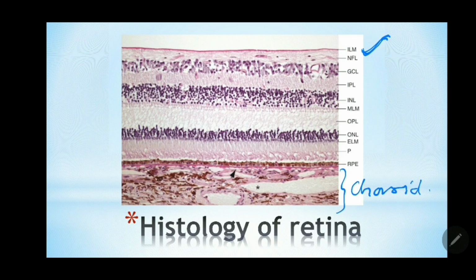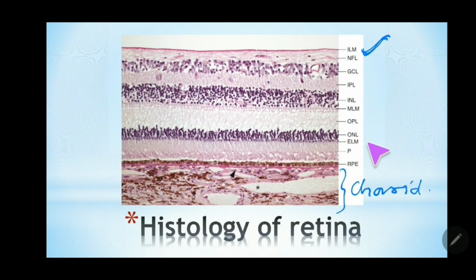Now for the counting and identification of these layers, as I already told you, the choroid side is the outer side, and from there you start numbering them. There you find this layer of epithelium, the pigment epithelial layer, the pigment cell layer, and the red color line is the Bruch's membrane. So this is the pigment layer. Then this is the layer of photoreceptors, rods and cones. This is called the external limiting membrane.